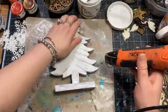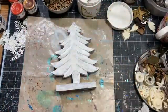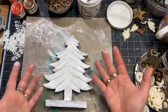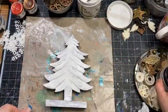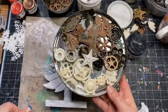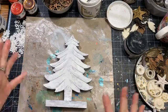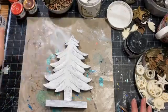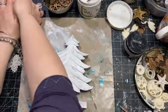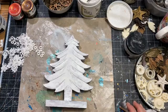Okay, so you can see I'm checking with my fingers if the gesso feels dry, and it does. And I had the idea I would like to add some of the traditional decorations. So I would like to add some stars, but then on the other hand, I've got prepared some mechanical elements and some leaves and flowers, which are going to be more unusual embellishments for the Christmas tree. And then I've got some paints in the shiny colors. They're going to be sparks, but I want to add shades of brown and a little bit of maybe orange to make it gold and rich and a little bit of the rusty feeling to it.